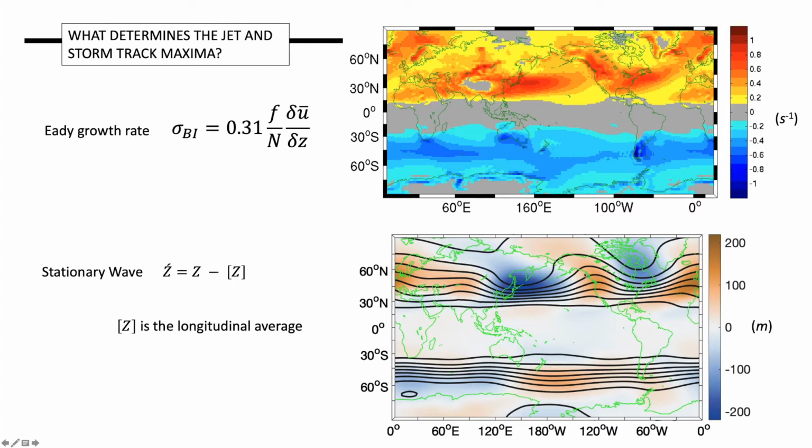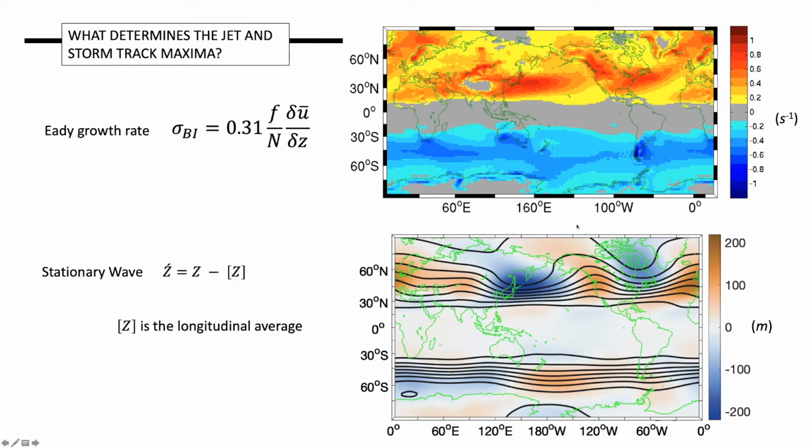And then the anomaly in these fields is what we're calling the stationary wave. And the stationary wave is driven by this deflection of the mountains. It's also dependent on what your tropical heating looks like, and then your land-sea contrast. So all three of those factors come into play in kind of setting the position of the stationary wave. The stationary wave is projected to change with climate change. However, our exact knowledge of how it changes is something that we're still working on.